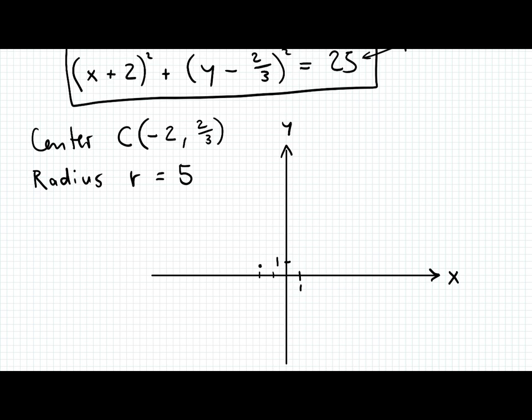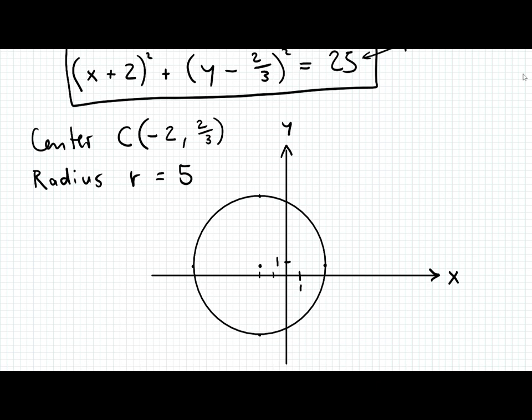Okay, so how do you draw the circle now? So what I would recommend is to draw 4 points that are in the horizontal and vertical direction that are 5 units away from that center point. Now that we have the points, we can now draw the circle, okay? Ideally, you want to use your compass to do that, okay? Because if you do it freehand, the circle might not look nice. Okay, so this is the circle.